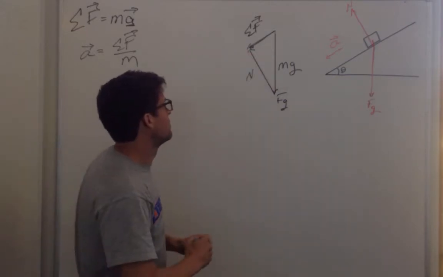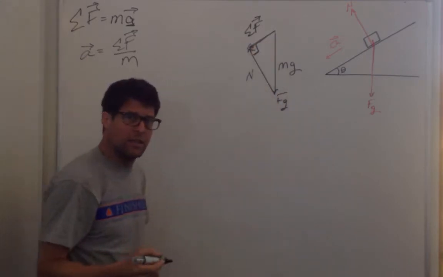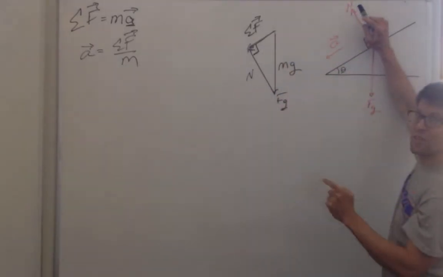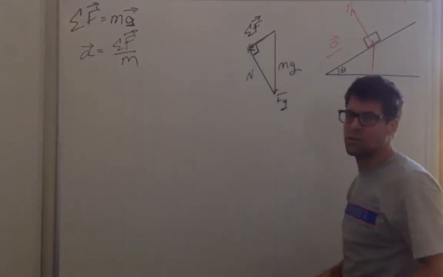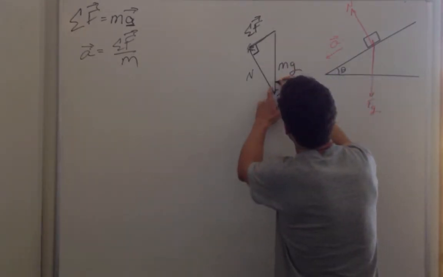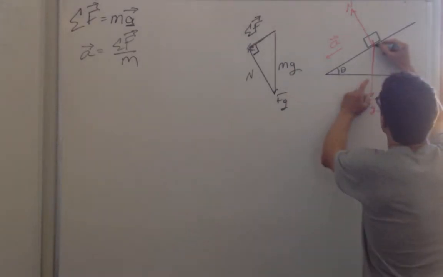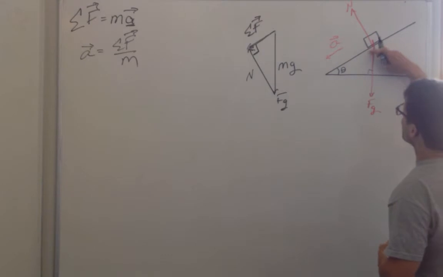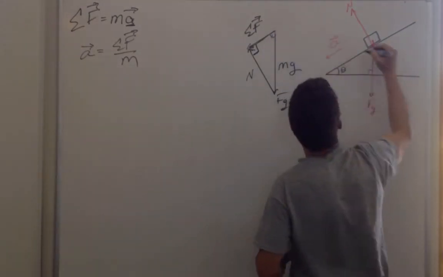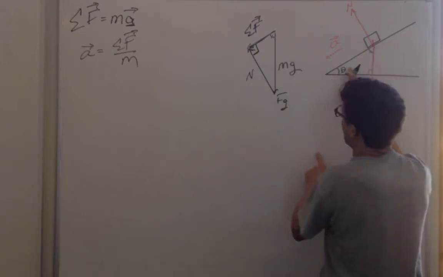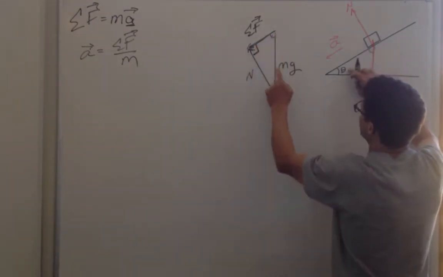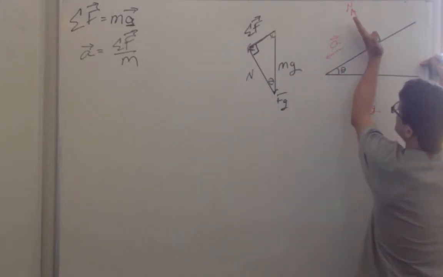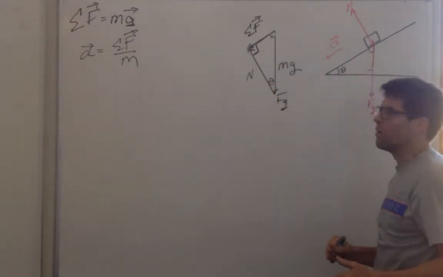Let's be a little more quantitative. What do we know about these angles? Is this a right angle? The direction of acceleration is down the slope, and the normal force is perpendicular to the slope — so yes, that's a right angle. And these two angles: we can draw a triangle and see that this angle here is the complement of that angle, and therefore this angle equals theta. As theta goes to zero, the slope goes vertical and both angles go to zero. I like it.